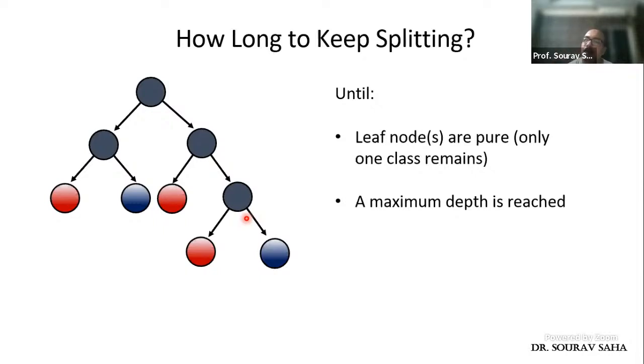So you can also say that in a decision tree, I'll probably build my decision tree up to, let's say, level 2 or level 3, not beyond that. Once the maximum depth is reached, which you have specified, you'll stop, irrespective of the kind of accuracy that you have got, irrespective of the heterogeneity which is there.